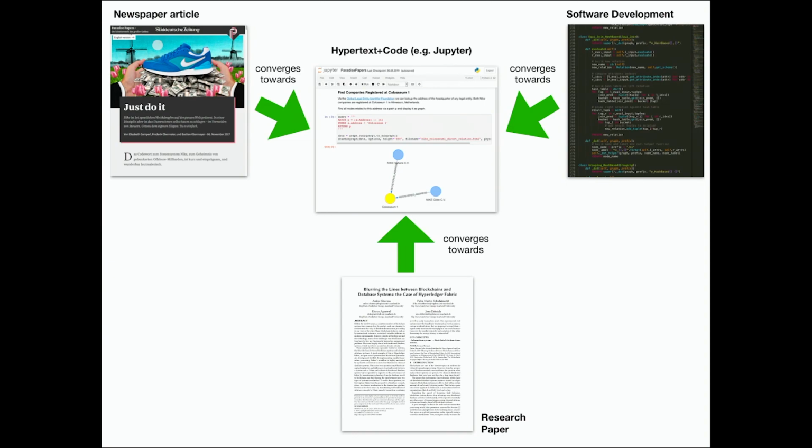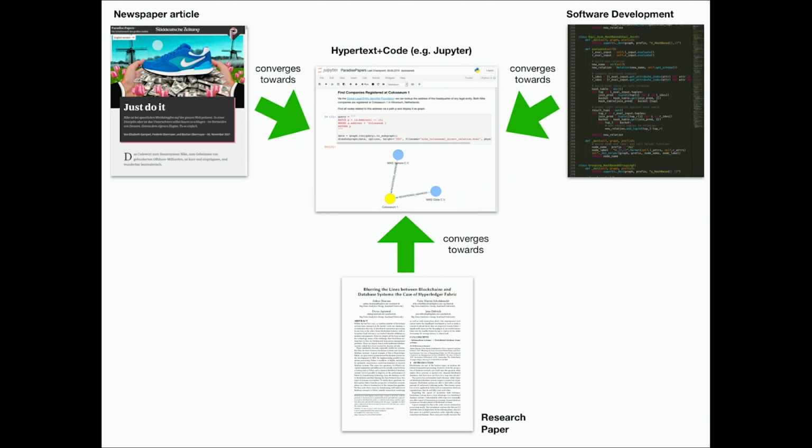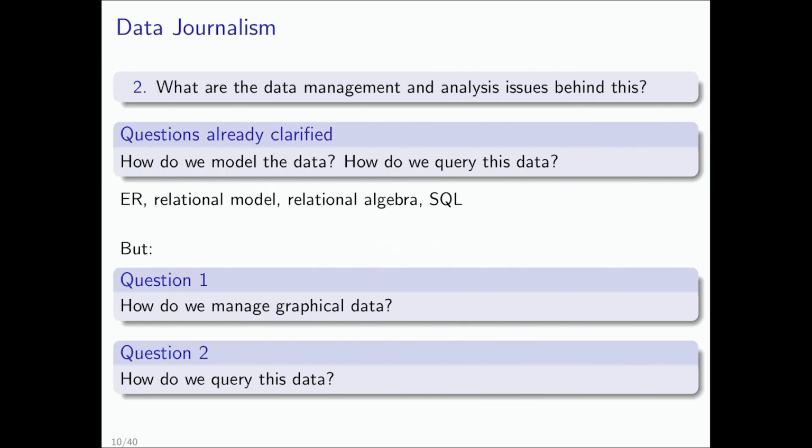Yeah, so there are actually a few journals switching to hypertext where you can submit an HTML with embedded dynamic graphs. Yeah, that's happening, but it's happening way too slowly. But the idea is the same. So paper research works could also be done in hypertext. It doesn't have to be a Jupyter notebook, but it could be an HTML page plus dynamic elements. Yeah. So everything is converging towards hypertext plus dynamic elements.